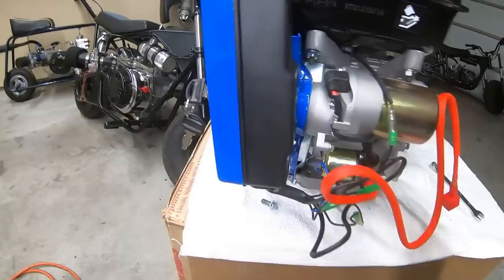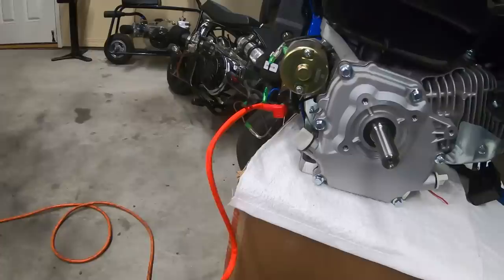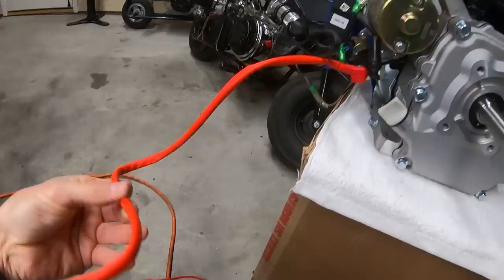Oh yeah. So then I'll just bolt it to the back of the blower housing down here. And that's a lot shorter run to the battery. Let's bolt this back down right here. So now I gotta replace the existing hot side cable with the longer cable that they give you in the kit so you can reach over the frame down to the battery.